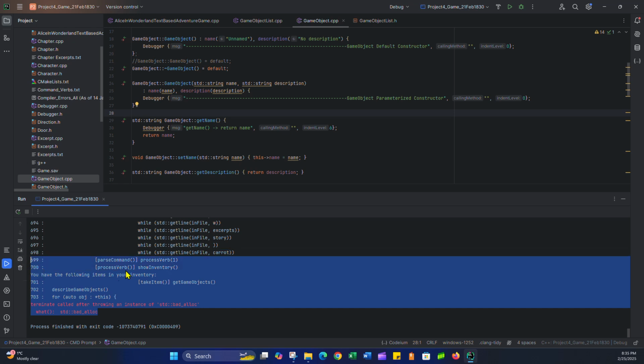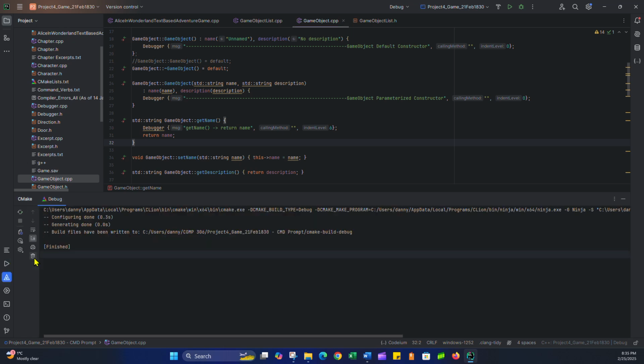First, I'm going to just copy this, save it for my own records. Okay, so we're going to recompile this, save the code, reload make.